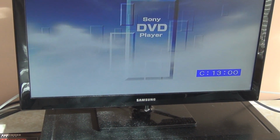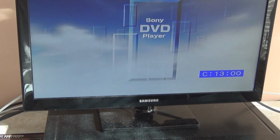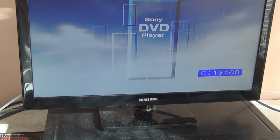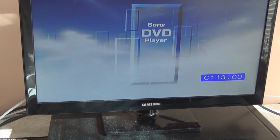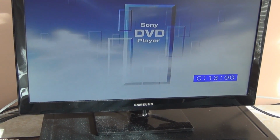But I can't even get through a calibration. The longest it went was like 20 minutes, so I don't know how long a calibration takes. So it looks like I'm going to have to get another DVD player.